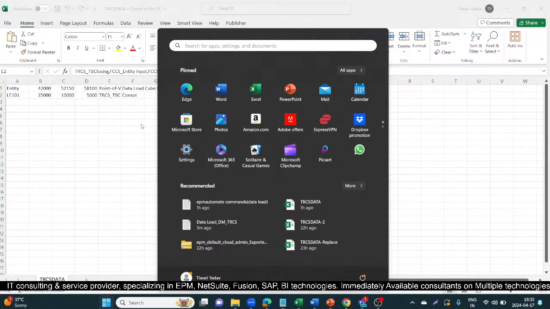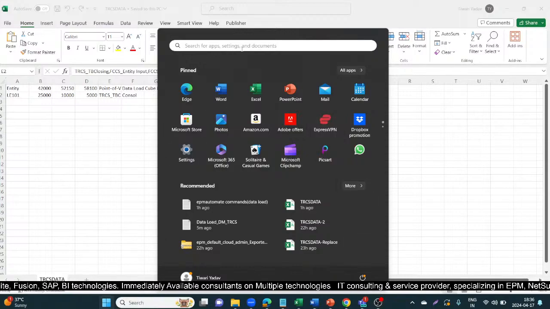So for that, you need to first log in. You need to give the commands, like you need to give your login ID, the URL, and the password should be in an encrypted form. And then if the login is successful, you need to first delete the file which is there in the application, so that you'll be able to upload the new, latest file correctly. And then, third step, you create the job name, you give that job name, and you import the data, and you refresh your cube. So these are some of the steps we'll be doing for importing the data through EPM Automate.